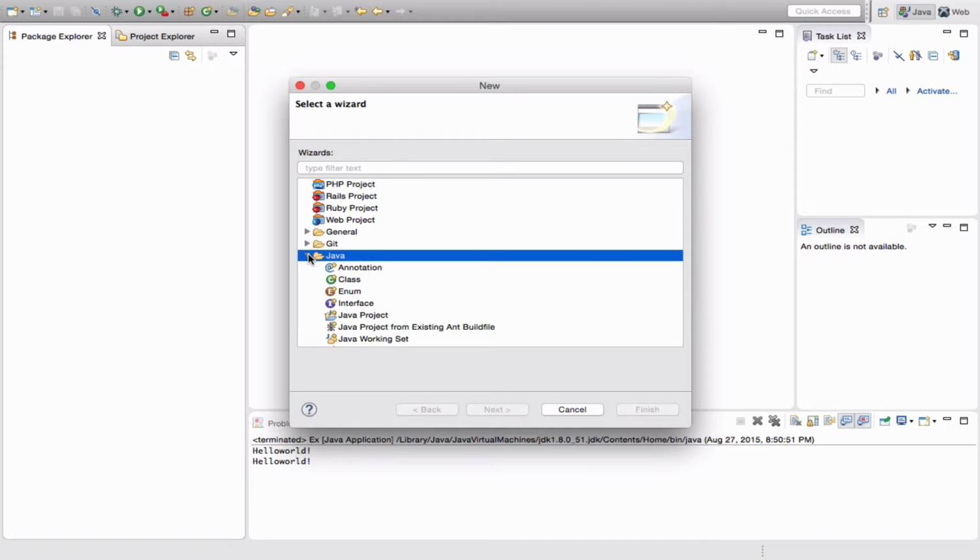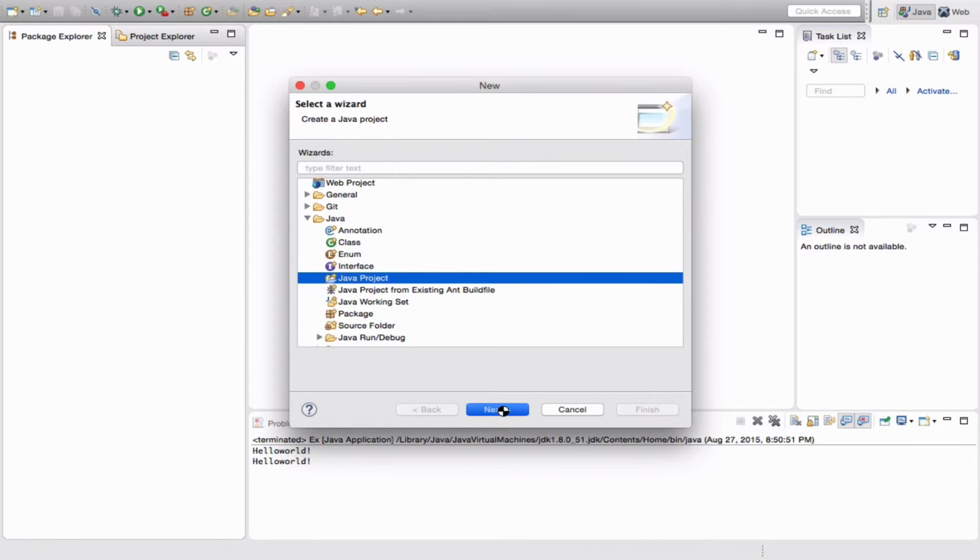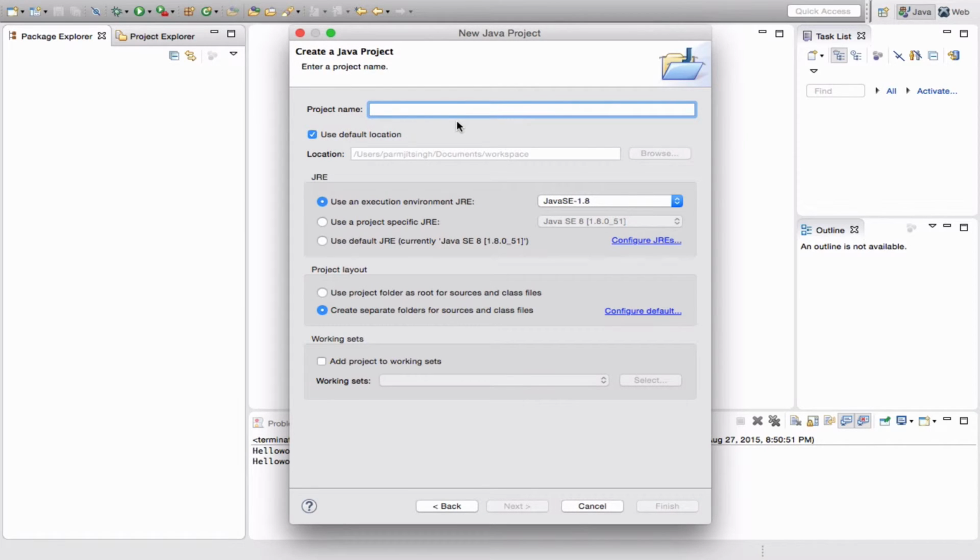Afterwards, you have to go to the Java subfolder, into Java projects, and if you don't see it, just click on the arrow. Then you just have to click on Java project. Just ignore all of the other files because we're not looking at them.